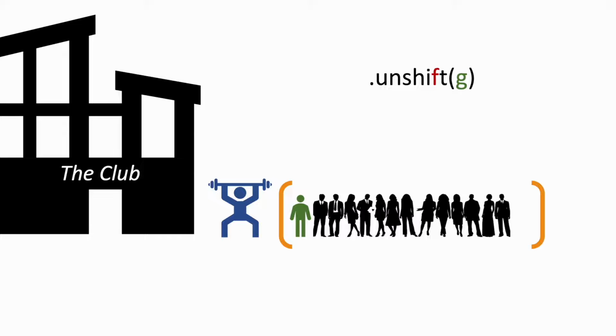Now let's get into unshift. Unshift, you can do the same thing and you can get rid of that red F. And in this story, let's say the bouncer is a bit more lenient this time. And he says, okay, I understand you've been waiting in line for a long time. I will allow you to go home and unshit yourself. Let's say he can clean himself up, and when he comes back, he can be put at the beginning of the line. So unshift puts something in at the beginning of an array. So think of shift and unshift, or shit and unshit, to remember these.